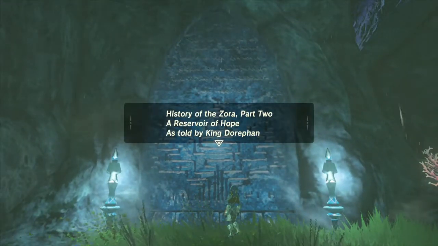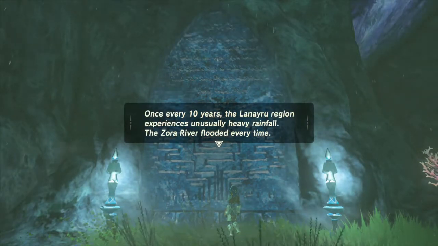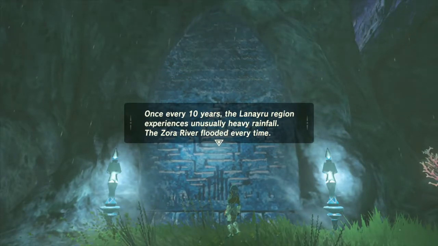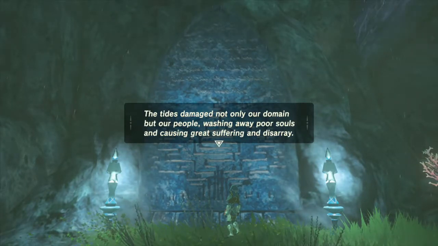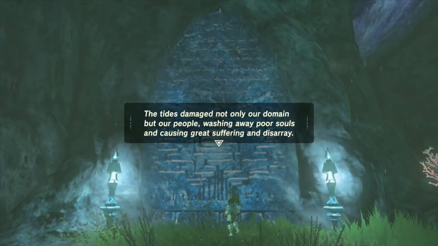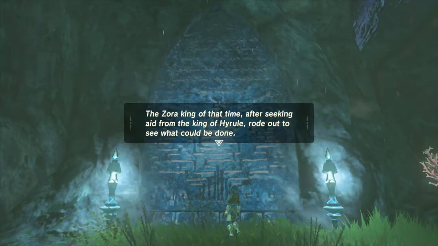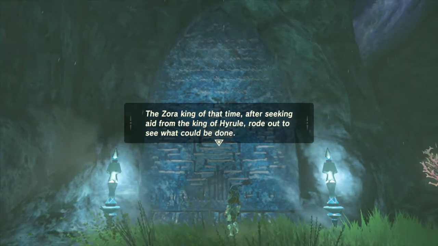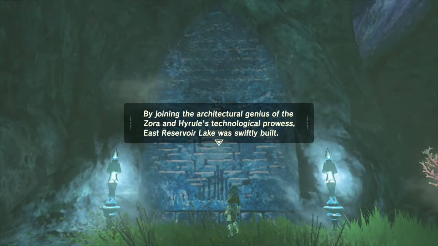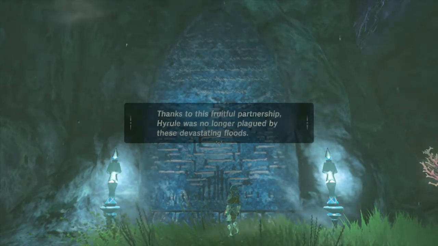History of the Zora, Part 2, A Reservoir of Hope, as told by King Dorophon. Once every 10 years, the Laneru region experiences unusually heavy rainfall. The Zora River flooded every time. The tides damage not only our domain, but our people, washing away poor souls and causing great suffering and disarray. The Zora King of that time, after seeking aid from the King of Hyrule, rode out to see what could be done. By joining the architectural genius of the Zora and Hyrule's technological prowess, East Reservoir Lake was swiftly built.